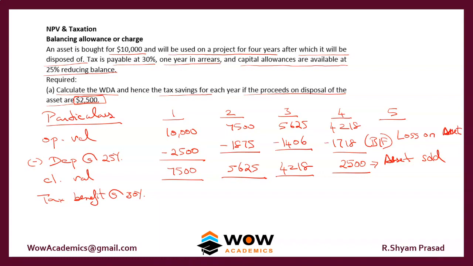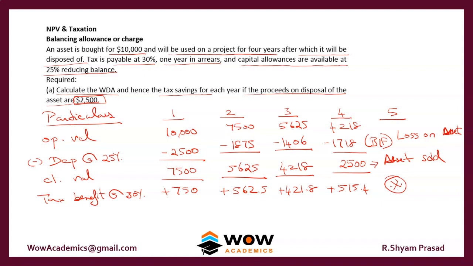So what we can do is now we can compute the tax benefit. So the tax benefit becomes 750, 562.5 here, but for the last year it becomes 515.4. So we compute the depreciation and then we compute the tax benefit. But if you see, the depreciation can be a negative number, okay, but the tax benefit is a positive number because it is a cash inflow or a tax benefit. So that is a very important concept here.